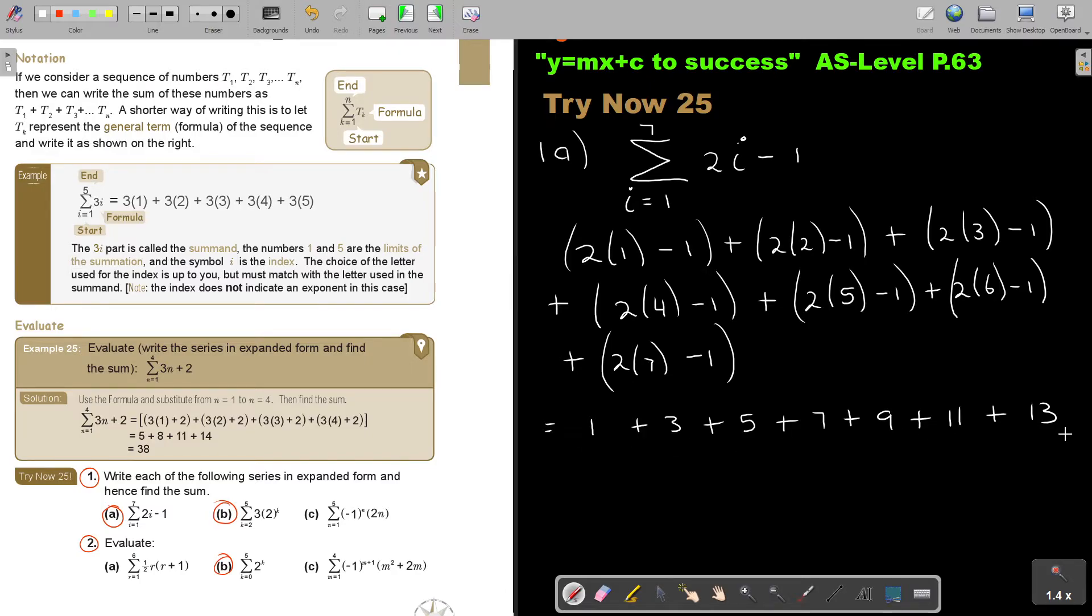And now basically they just want me to add everything up. So that means sum. You must still find this sum, it means S-N. You must find the sum from the first to the seventh term. That's how you do A. Let's do number B.